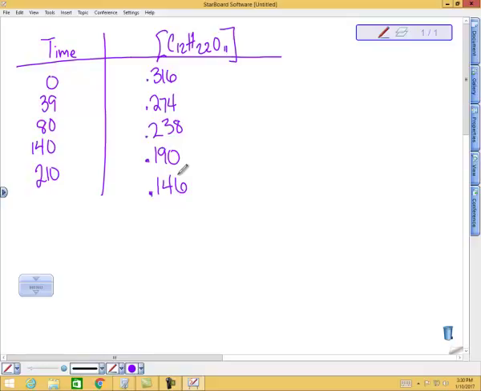So the only way that you're going to be able to figure this out, actually there's a couple different ways. One way would be to actually sit here and literally figure out the differences between each of these values and seeing if that difference is constant over a very specific chunk of time. In other words, we're talking about graphical analysis. Graphical analysis can be very difficult, just doing it by hand. But thank God for modern technology. Okay, we're going to be using Logger Pro, and in your lab you will also be using Logger Pro.